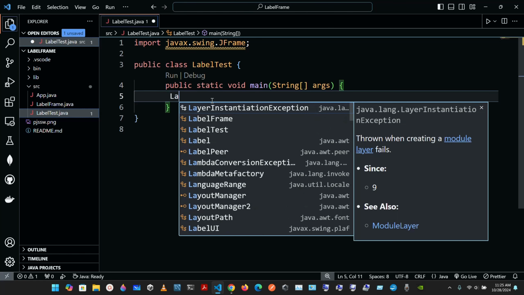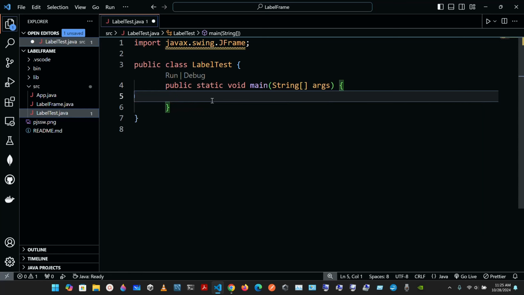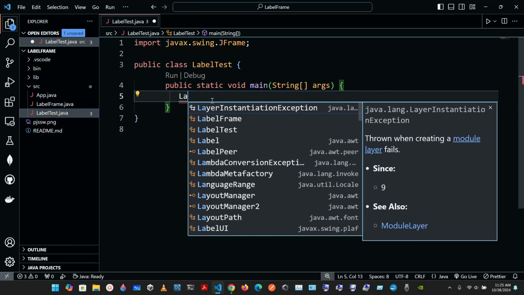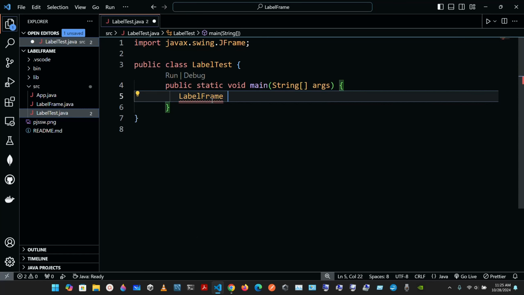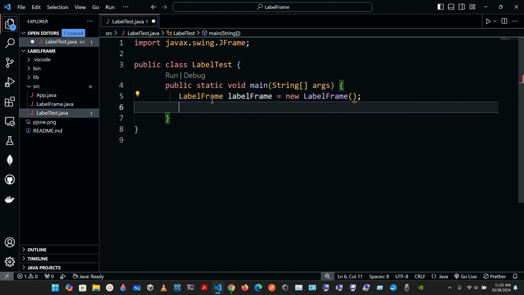So now we're gonna have our, let me see, I can put it here, 1, 2, maybe like that. So we're gonna have the label frame, we're gonna name it label frame. We're gonna set it to new label frame, semicolon at the end. So this creates a label frame.